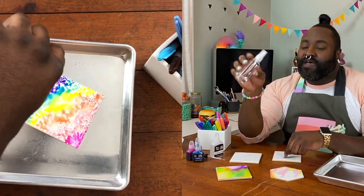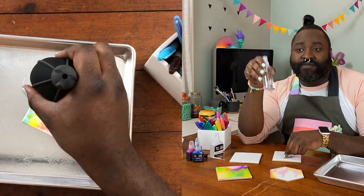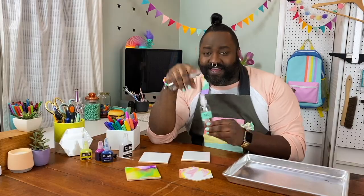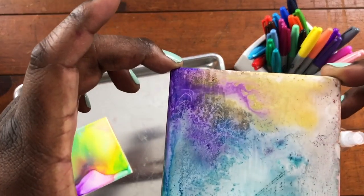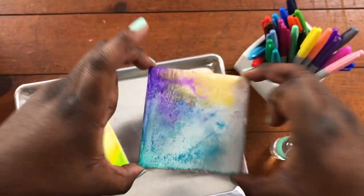spritz bottle. And the reason why I have so little is because I was ill prepared. I tried the 70% alcohol to see if it would work, and as you can see, it did not. I ultimately just ended up wiping the whole thing clean, which is a benefit of working with alcohol. It cleans up very easily.